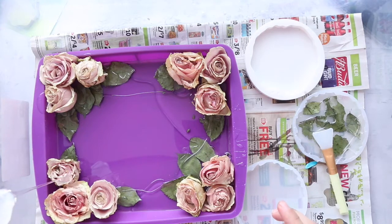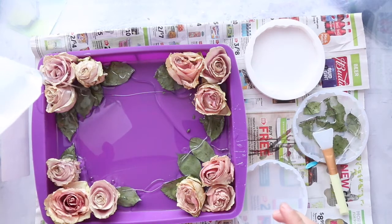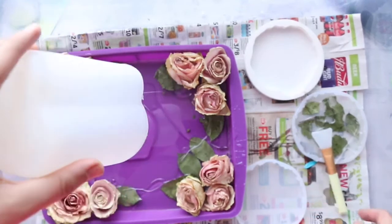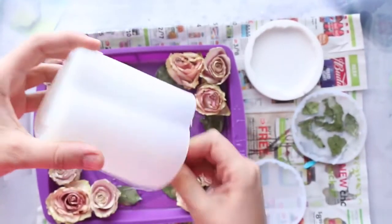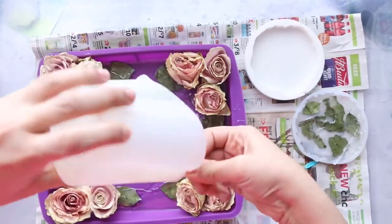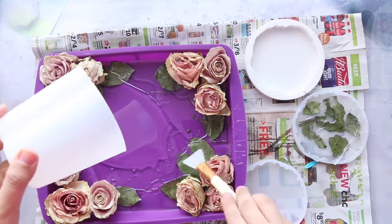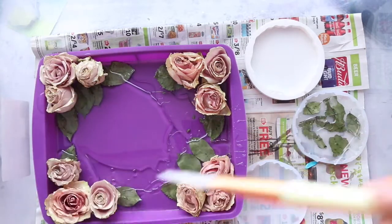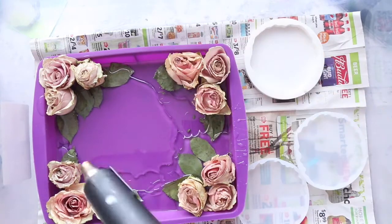Because as I said, I would make it a half resin tray, because half the flowers will be covered and half will be exposed. So I assume everyone wants to touch the flowers. So I want to make sure that the resin really covered the flower from inside. So this is only the layer, and I'm going to keep it like this.